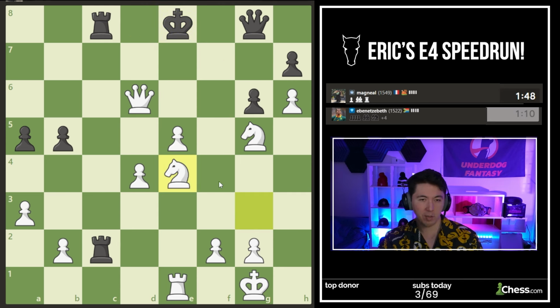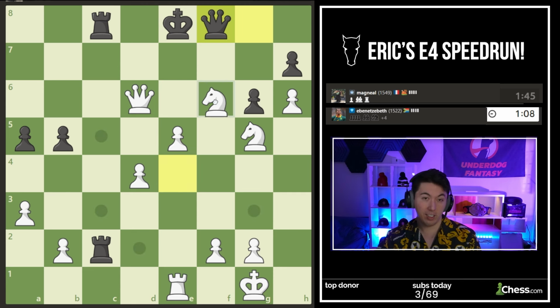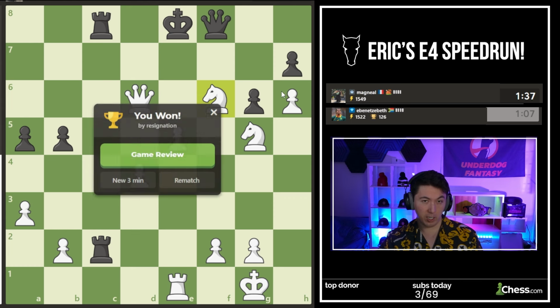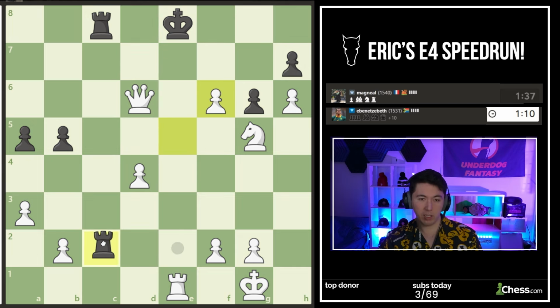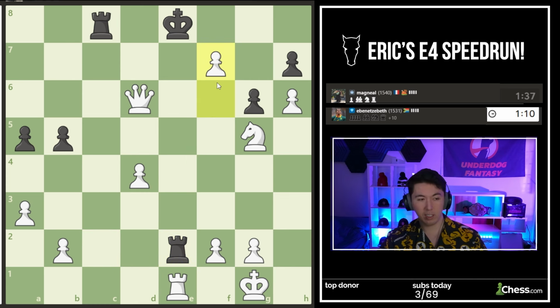Well done. Knight 3 to e4. Now we bring the knight in. Check. And we get a nice pawn checkmate. It's a forced pawn checkmate here. Check, it's not mate. Rook e2. Then we play f7. Yay!